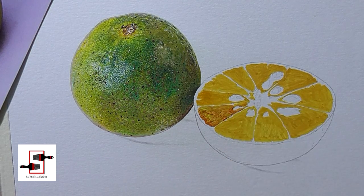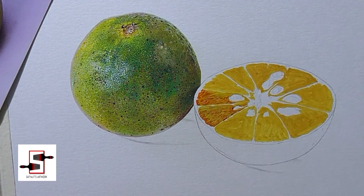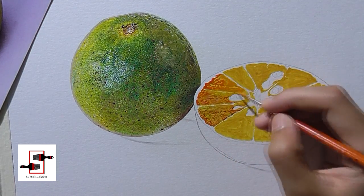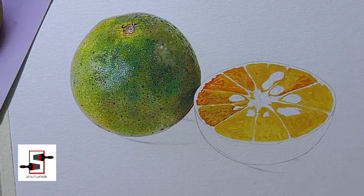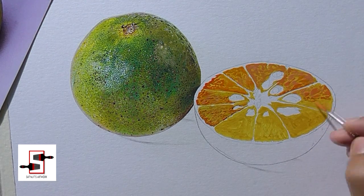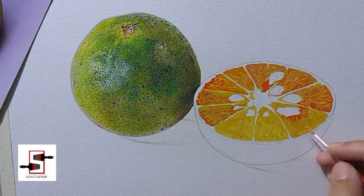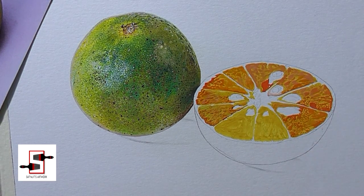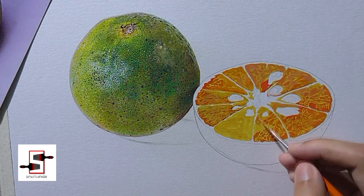The colors that I used here mainly are permanent orange and the lemon yellow mixed with the yellow ochre. To show the depth of the divisions, I made a darker shadow color by mixing the crimson red and a little bit of mauve and black. Once the basic shapes were established, I just went on to put some more definite shapes to pull everything out. The effect of juiciness of the surface with highlights was the most challenging part for me to do, but fun as well.